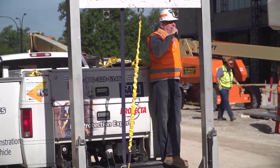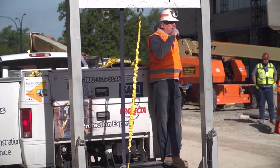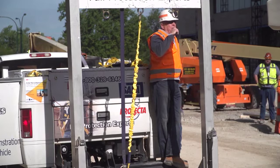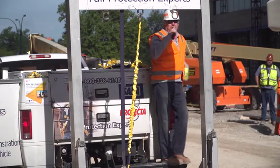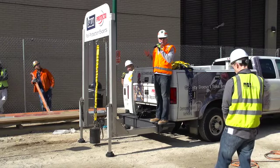Don't assume that the ground is always the bottom level. You may have a toolbox there, rebar or something up. You're looking for the lower level that you might hit. You can use an example, we'll use a car plant. It's 30 feet to the ground. I'm not worried about hitting the ground, but I'm worried about a punch press hanging below me. So with that, we're going to load up this weight, drop it, and give you an idea of what a fall looks like on a lanyard.